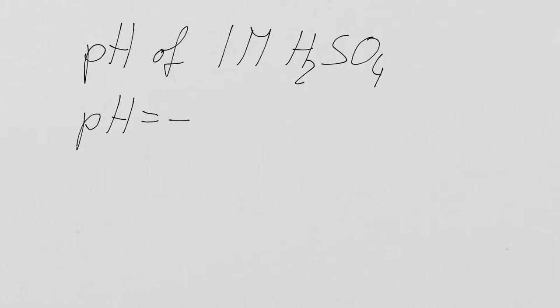What is the pH of a one molar hydrochloric acid? So pH equals minus log of one. Log of one gives us zero so we have pH equals zero. Not a big deal, pH is zero. There are certain substances that are even stronger.